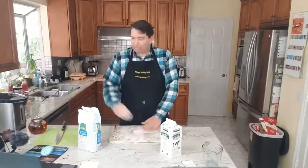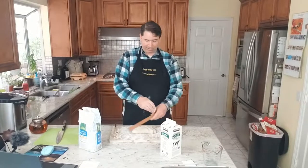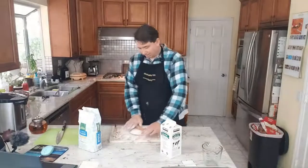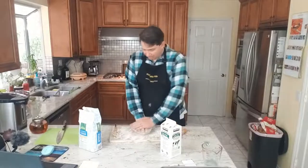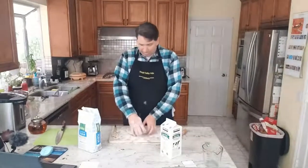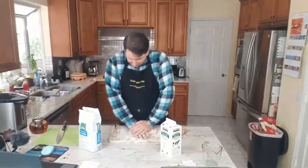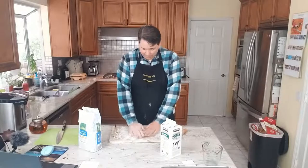Now I'm gonna roll it out to the thinness I want for my biscuits. Each person might want a different thinness for their biscuits. I have a certain thinness that I like. That was too much of a flour coating. Let's mash it a couple more times. Okay, there we go. You don't want to bite into a biscuit by tasting the flour. So I'm getting rid of the extra flours on top.